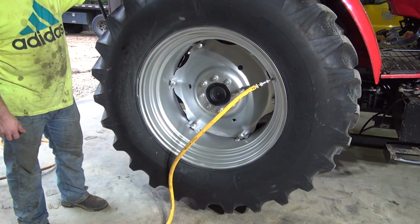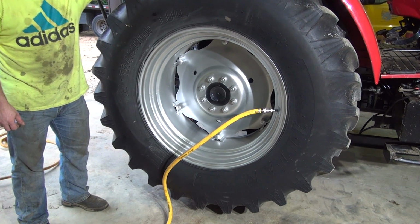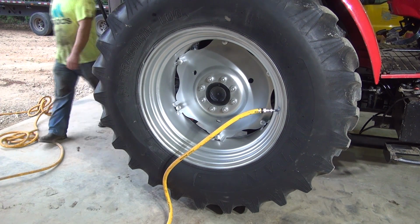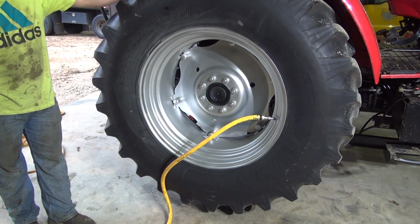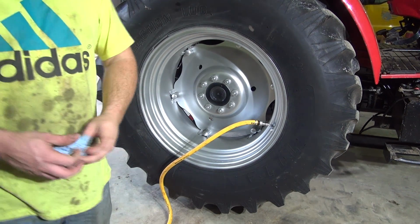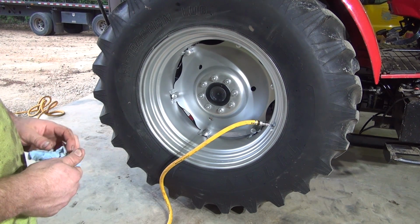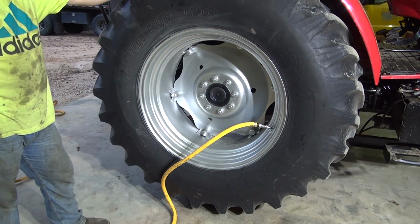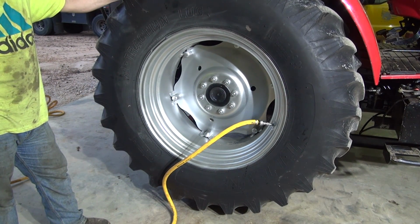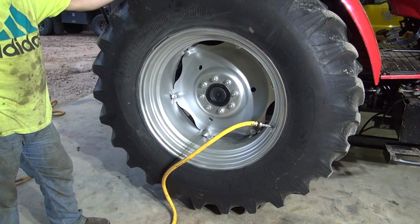I'm going to turn this down so it will give me an indication of the water level as it's filling up. I'll be able to hear it. And once we get up to about there, we'll turn the water off and bleed the air off, and then we'll repeat the process. It's starting to get there. You can hear the sound change and roll a little bit. You can hear it. And you can tell where the water level's at in there.